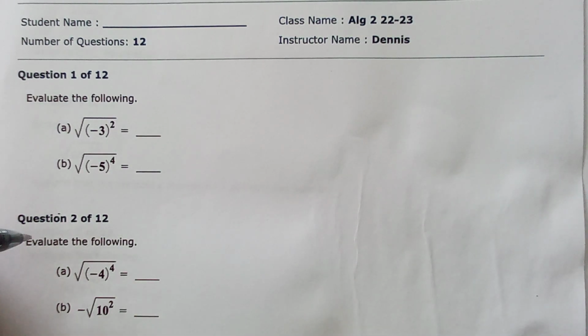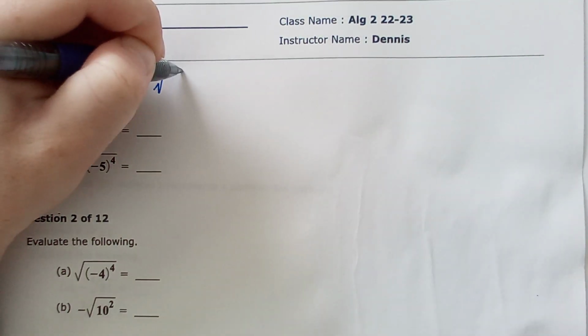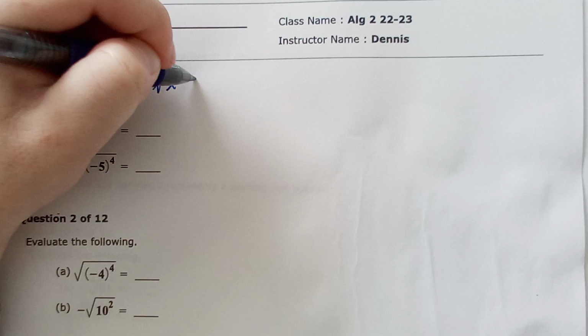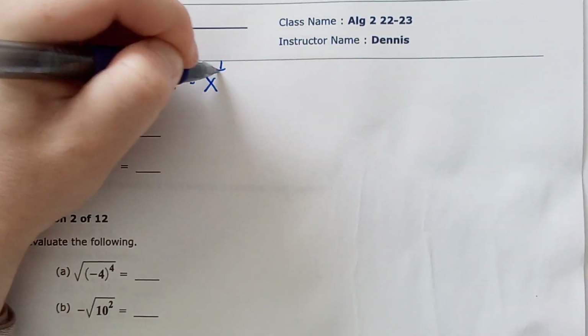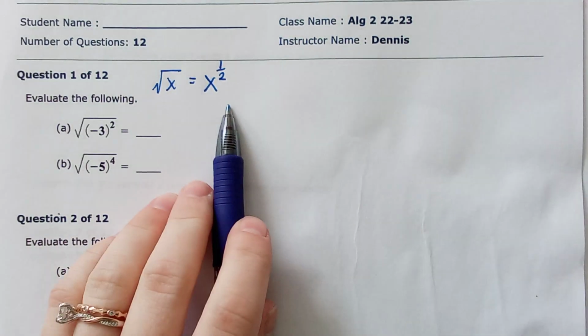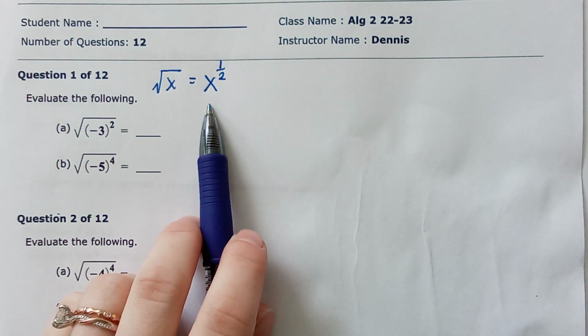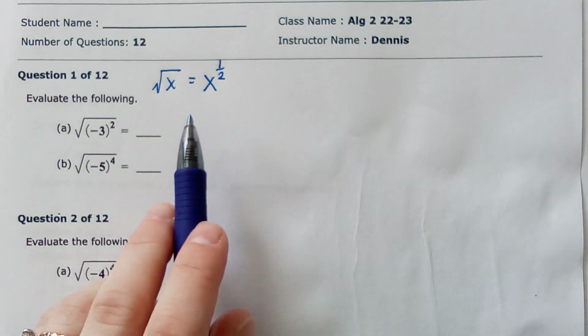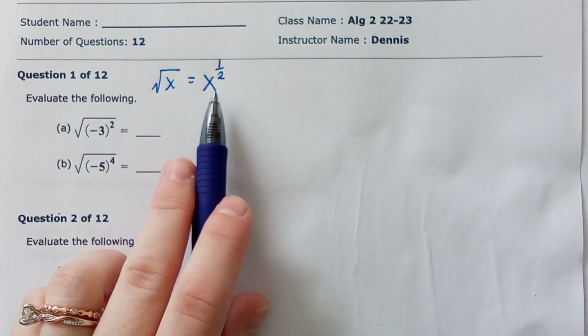All right. A square root is the same thing. If you have a square root of x, it is the same thing as x raised to the 1/2. I think we've talked about this. I know I've talked about it in trig because you definitely see it there too. But if you're not used to this, get used to it.